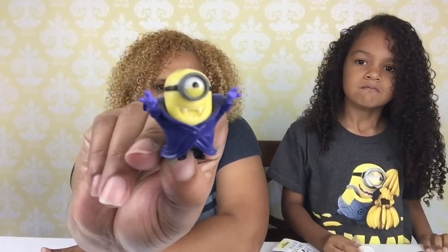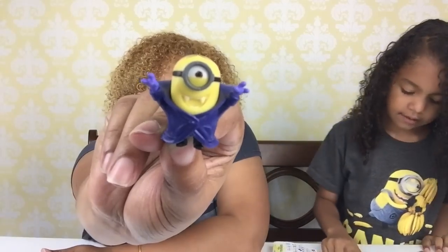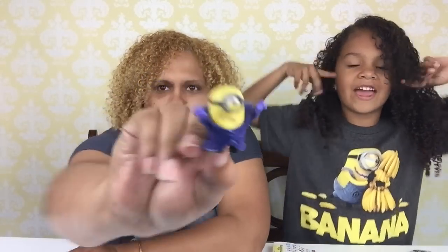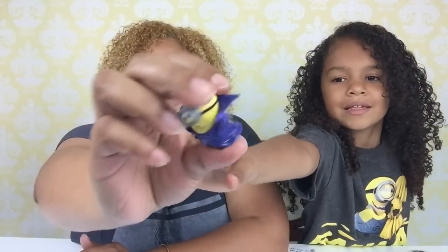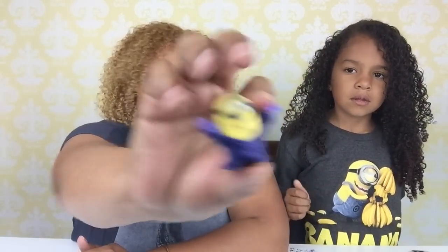These bags are kind of hard. It's also a little slippery. Who did you get? Gone Batty Minion. Let me see. I dropped his thing. Oh, he's really cute. He even has, look at his teeth. His fangs. That's super cute. And look at the cape in the back. That's really cute. Hold on, let me show it to them first. Okay, so that's Gone Batty Minion.